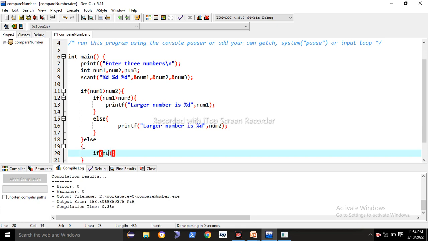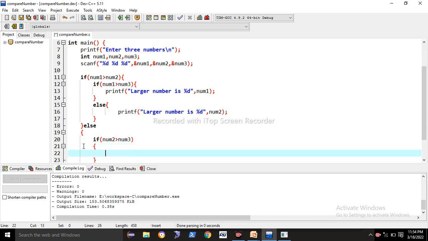Now we are comparing number2 with number3, because we already compared number1, now it's time for number3.